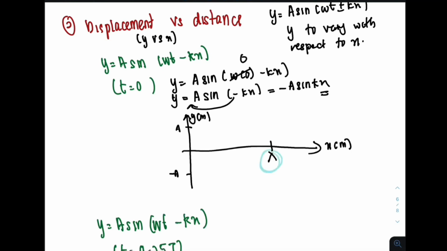So pay attention dekat sini bila y versus x, dia punya paksi x tu kena masukkan nilai lambda. Awak kena carilah macam mana nak cari nilai lambda, dapatkan daripada k. k adalah 2 pi over lambda. Cari nilai lambda dekat situ. And then kita nak plot. So bila kita nak plot sin, tapi sin kita ada negative sign dekat sini. So you're going to plot a negative sine graph. Turun ke bawah, naik ke atas 1 complete cycle. Sorted. So ini adalah bentuk graf untuk equation y sama dengan negatif A sin kx.